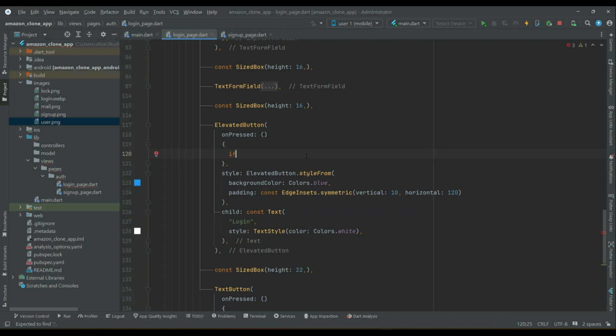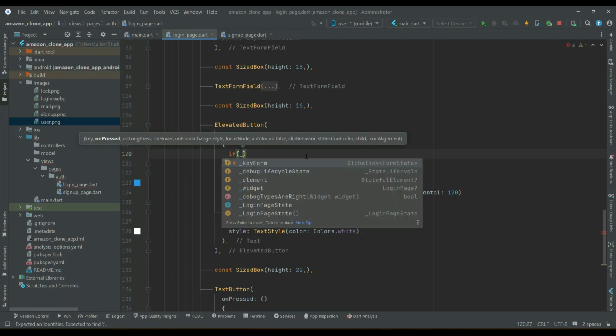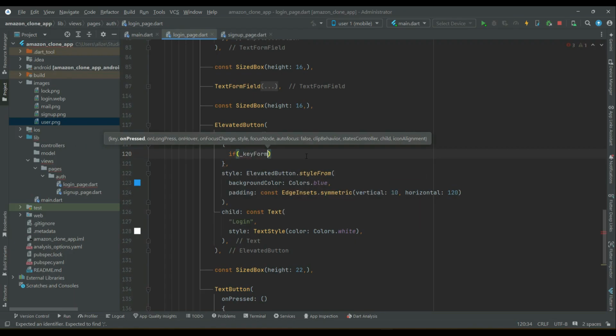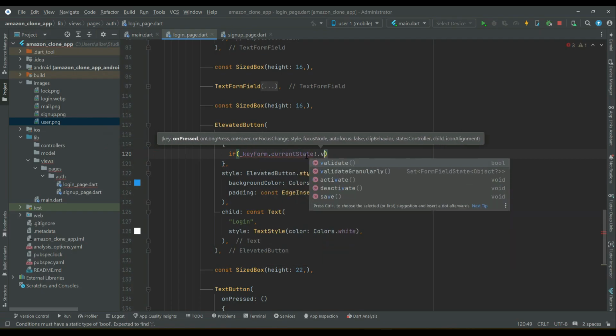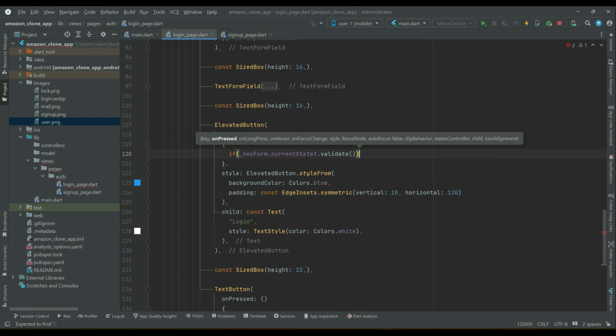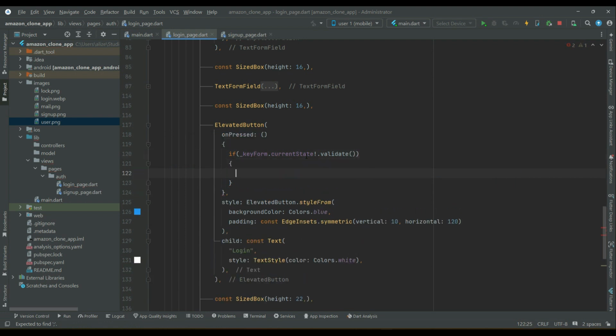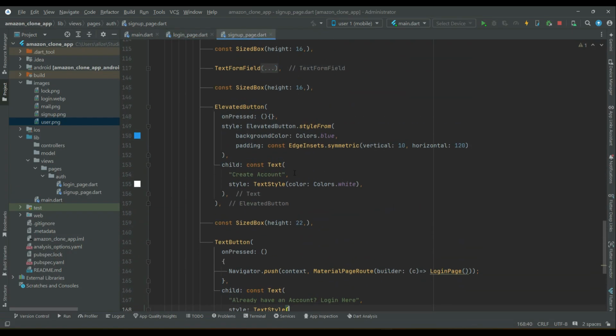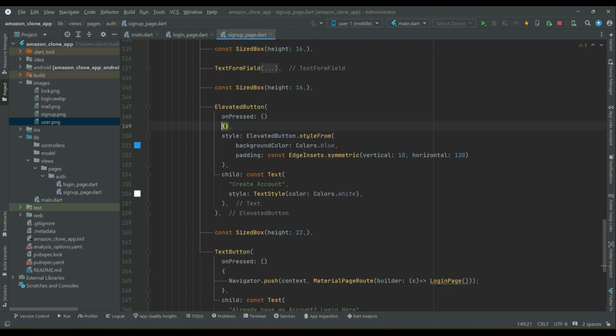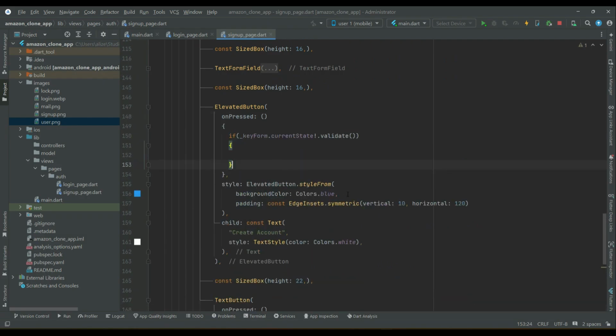We will say if keyForm.currentState.validate(), just validate it. If it is validated, if the fields are filled by the user, then simply log in the user, which we will implement later on. In the same way we can do on the sign up page. When the user clicks on the create account button, first validate the sign up form.